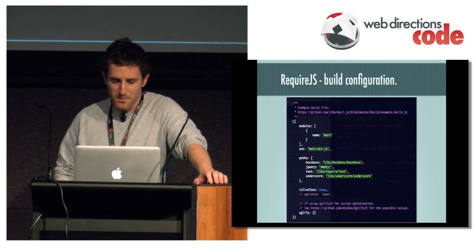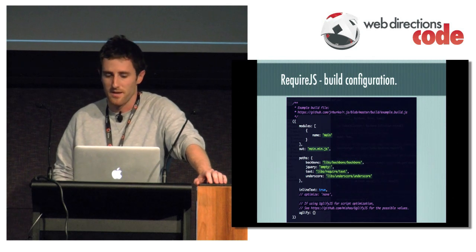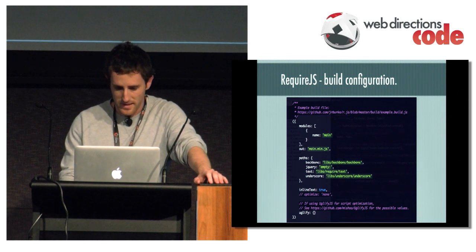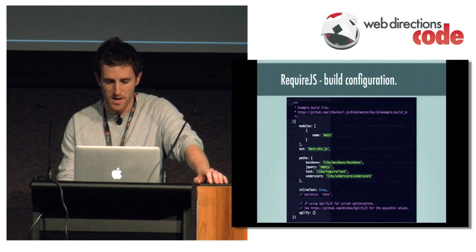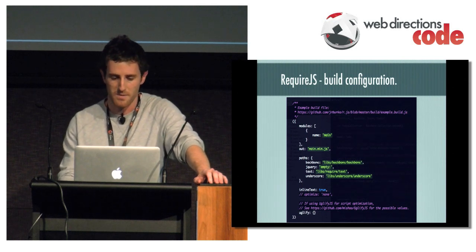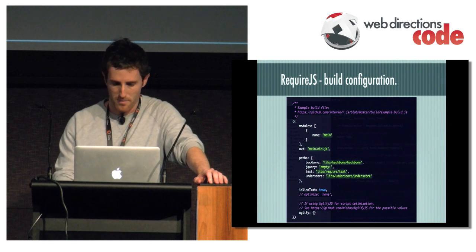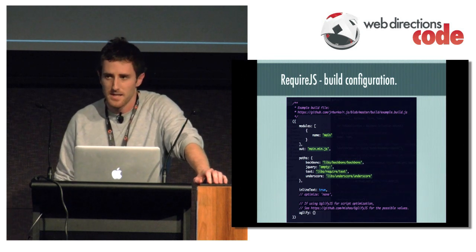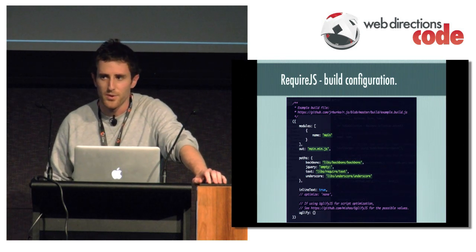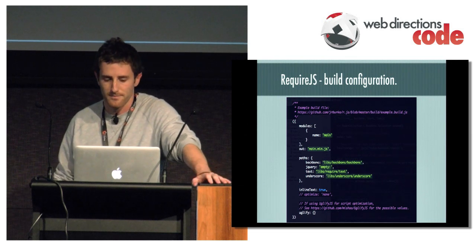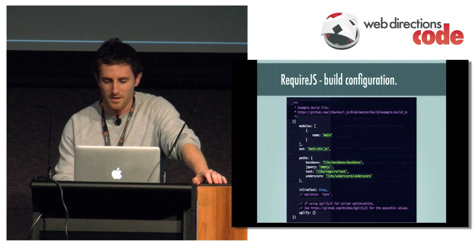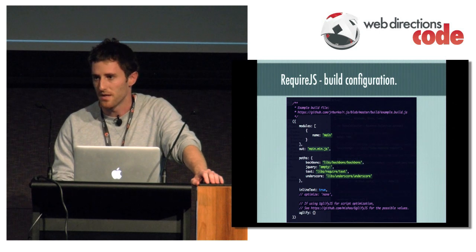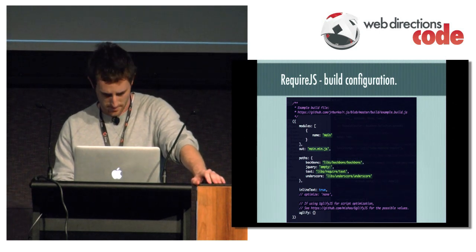I've got an example build file that you can use, so you can either pass in command line params or you can just point a JavaScript object literal at it. So in this case, you can see that I'm trying to target the main module and output to main.min.js. And I've specified a couple of paths that the app uses. You notice that the jQuery one says empty. That's because in my application, I'm actually pointing to the jQuery CDN on the internet, so that I didn't have to have all that being served up by my server. Then the last stuff is just inline text templates is true, so that those get compiled in there as well and can be served faster.